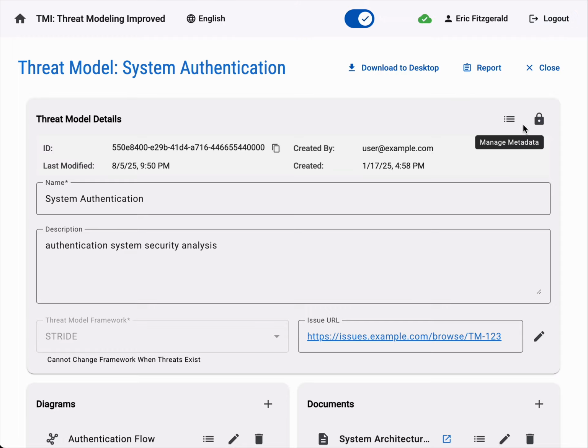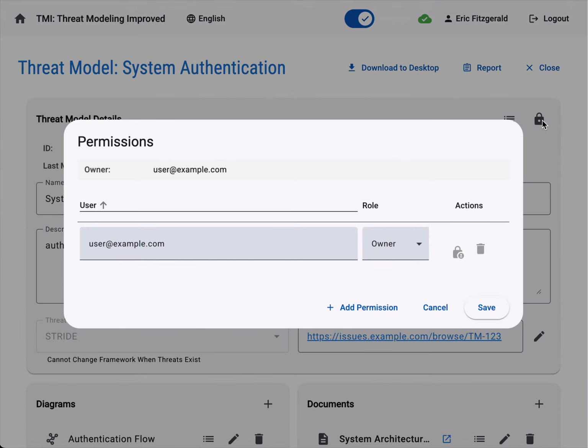The threat model has permissions associated with it. As I said, we identify users by their email address that's attested to by the OAuth provider. And we have a very simple role model with reader, writer, and owner. Reader cannot perform any mutating actions.